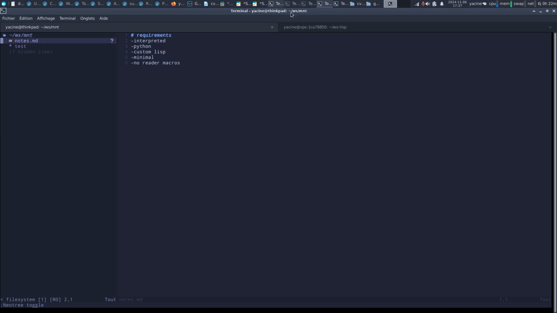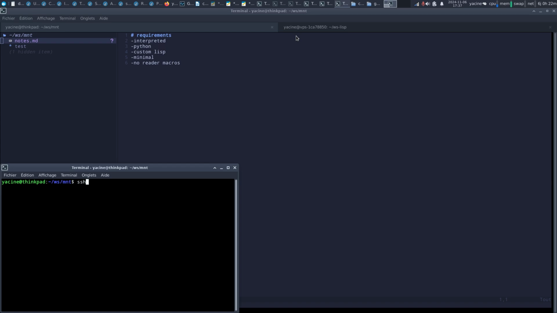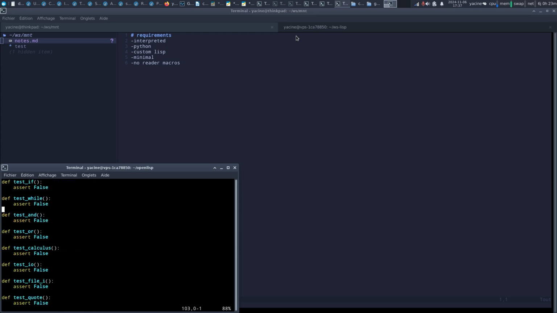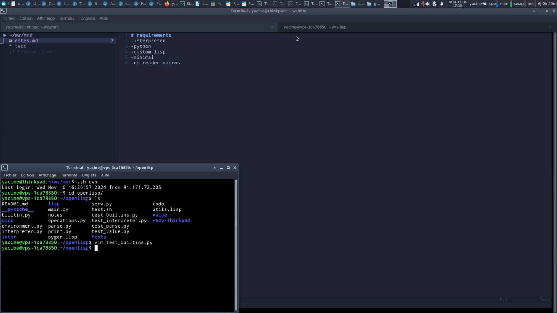So I already have an existing Lisp implementation, which I called OpenLisp, but the project is already there. It's not finished, but the only parts I need to finish are the tests for built-ins. You see I have a lot of tests that are not written, and some of these functions are also not implemented, and the macro expansion and quasi-quote is not implemented, but this is basically the third iteration of this project, so I don't think I will have many setbacks while doing it.